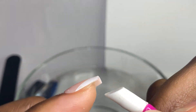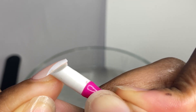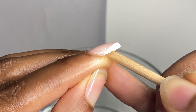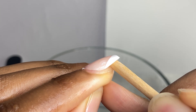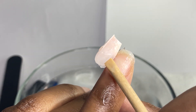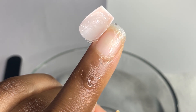I'm not trying to pull the press-on off or pop it off — I'm just working my way around and taking my time. This tool is going to help loosen the glue, and then once it starts to lift I'm going back into the water and then switching to my wooden pusher to get further underneath — it's just easier that way because the silicone tool can't get all the way under. Notice one side of the gel X has more glue — this shows how much glue you actually applied to one area of your press-on. Uneven glue application can lead to lifting, but you can see how the gel X came off a lot easier using this method.